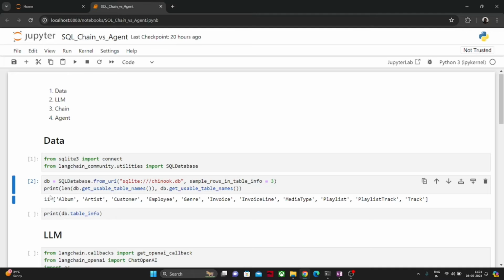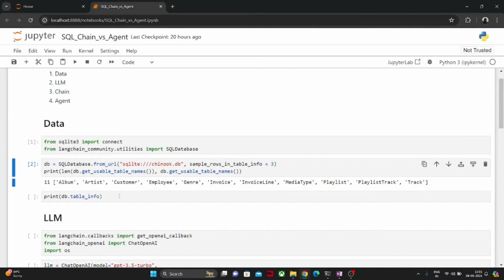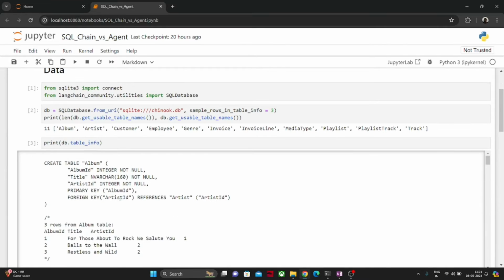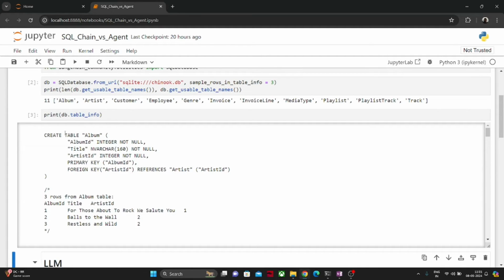The table names are like album, artist, customer. Those are the different tables that we have. We can also get the table schema and 3 rows that are present in the different tables in this database using db.tableInfo. After running this cell, we can see for the album table the table description.